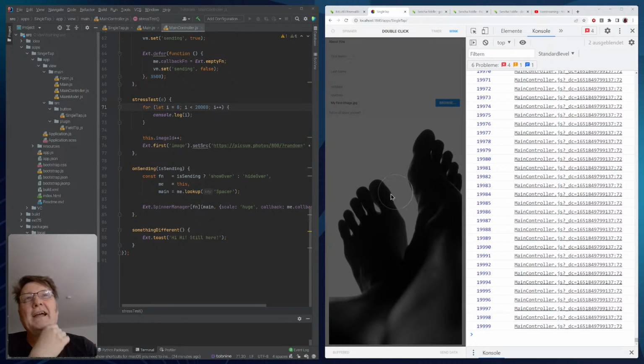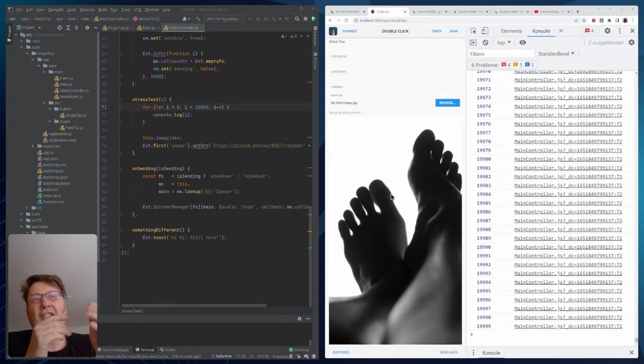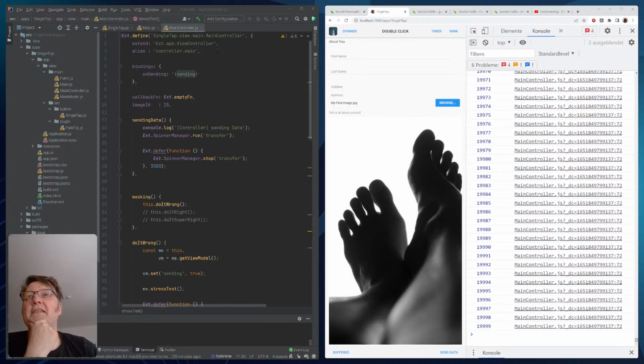So going in here, you can see that first it counts all the way to 20,000, then it shows the spinner. And if you do this, a lot of different things might happen during the time when you do not overlay anything. So I could click any button during that time, and the tab event might be handled afterwards. And that is most likely something we don't want. We want to have control on at what time the user can do something. So this is why I named this Do It Wrong, right? Now let's go for the Do It Right.